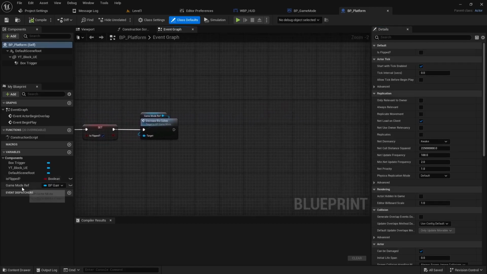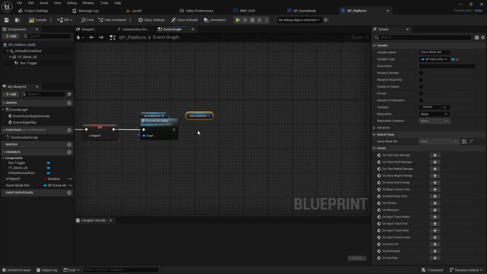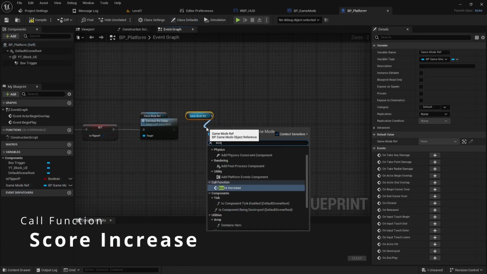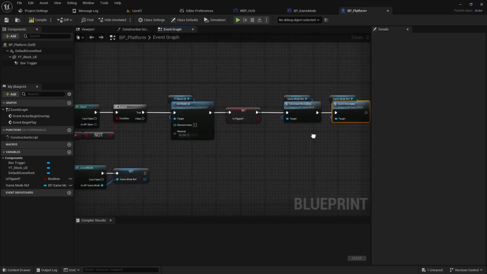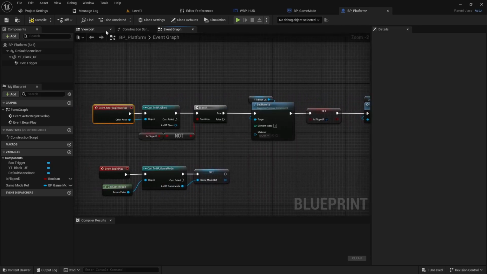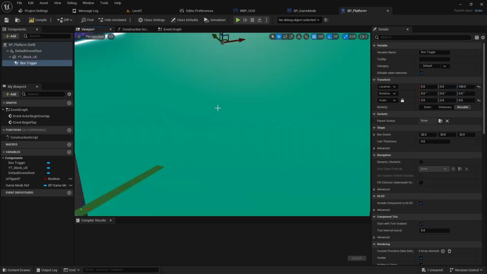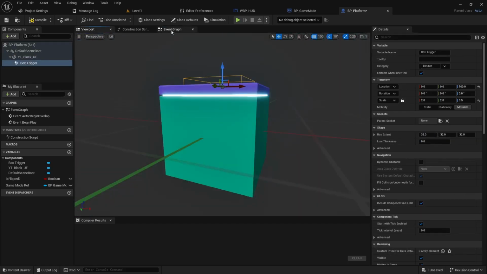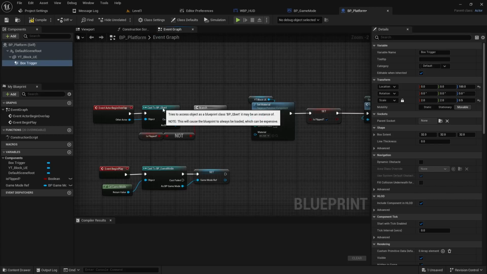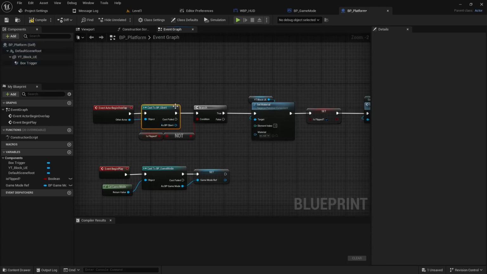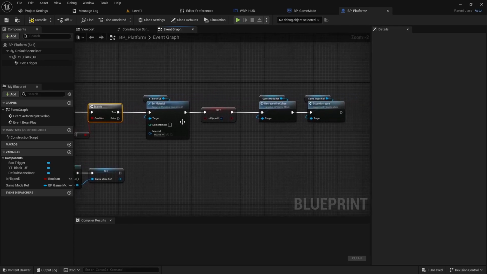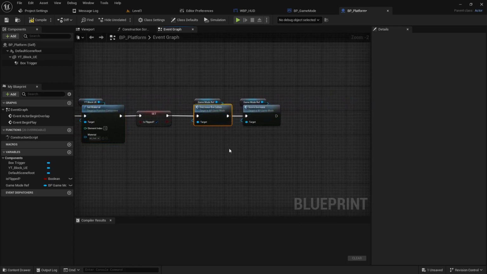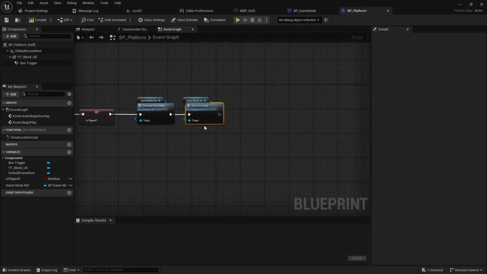So I'm going to drag out the game mode reference, and then I'm going to search for score increase and call that on the begin overlap. So this cube has this little trigger box on there. When that trigger overlaps, it's going to make a check to Qbert. And if it detects that it is Qbert that flipped it, it's going to check to see if it's already been flipped. If this is the first time it's flipped, then it's going to change the material, decrease the cube count, and then increase our score.